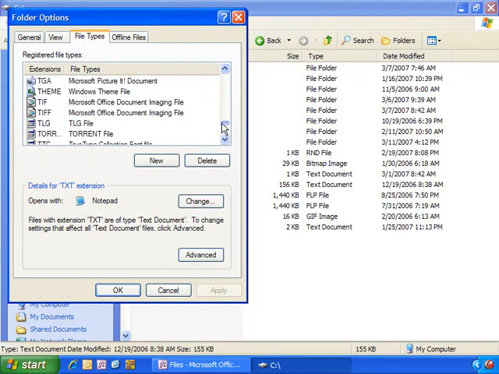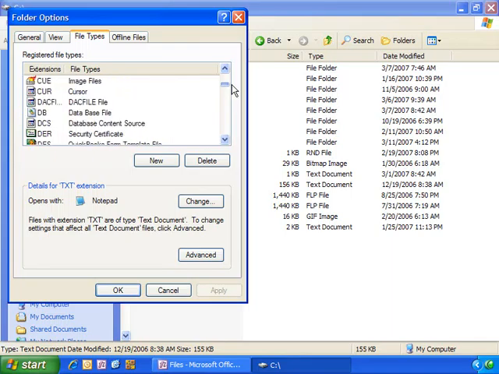And if you scroll through this list of registered file types, you'll find out there's hundreds of different file extensions. So if you wanted to change the file extension here to open something other than Notepad, you could do it. You could create new file extensions. You could remove file extensions. It's a more advanced topic than what this video covers, but I just want you to understand that at the end of file names, there are these extensions. They're usually 3 characters, like txt, and they have special meanings. They have special importance to the Windows operating system.